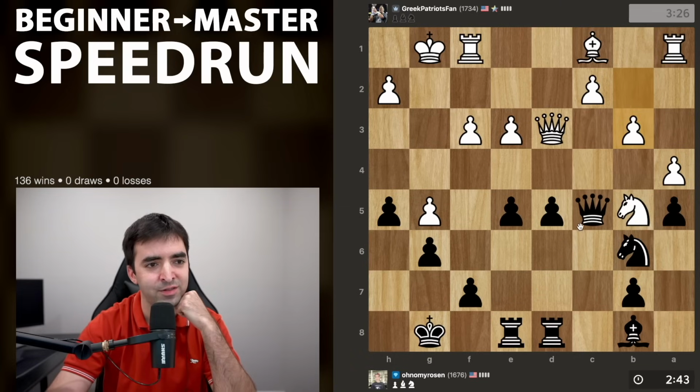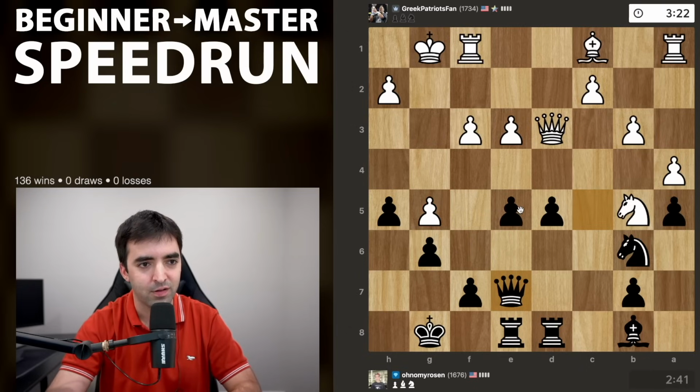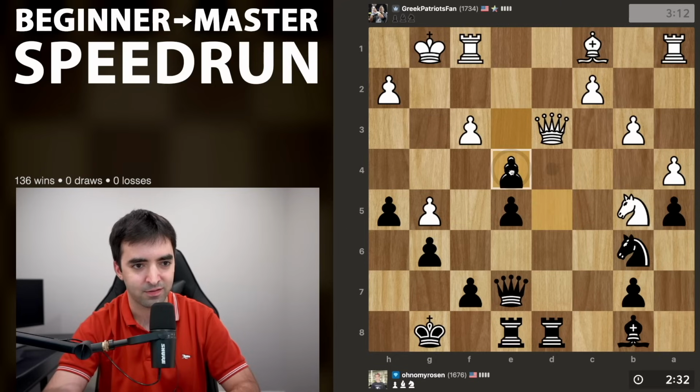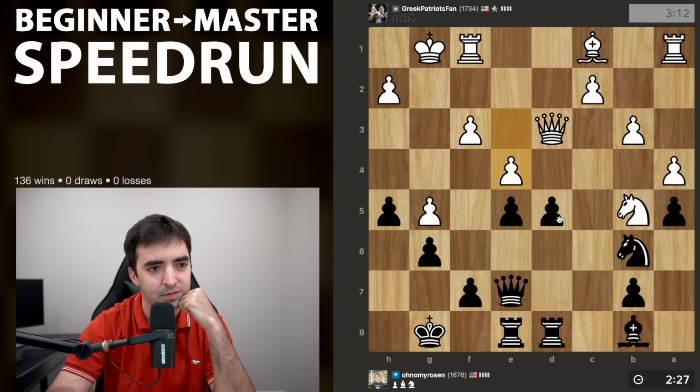There's also queen e7. Starting with queen e7, simple attacking move. And there's an idea of pawn e4, queen d4, I have bishop e5 to skewer. So white prevents that. Also defends the pawn. I think I just want to take now. It's a good move, though. Take. There's queen c5.